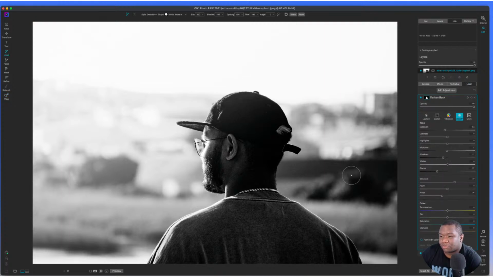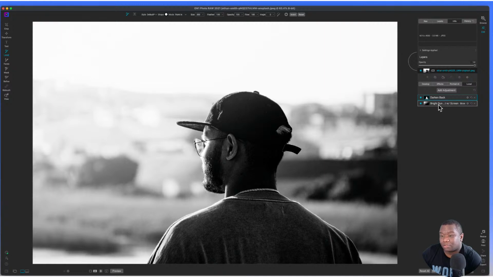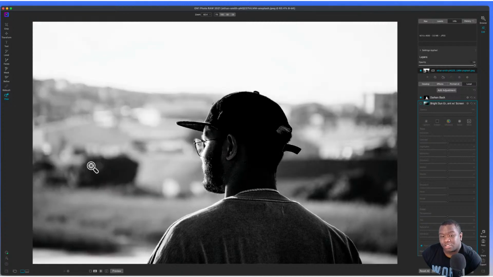But with this particular photo, and by the way, this photo, along with the dude in the trees that I showed the luminosity blend mode on, these are both from Unsplash, which is a free, royalty-free website for photos. So that's where these came from. I did not photograph these. However, I did throw in what you're already seeing in the final image, which is this really bright light. The vision that I got as I was editing the photo is the light that was shining on his face.